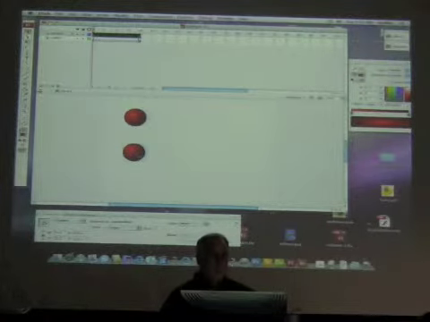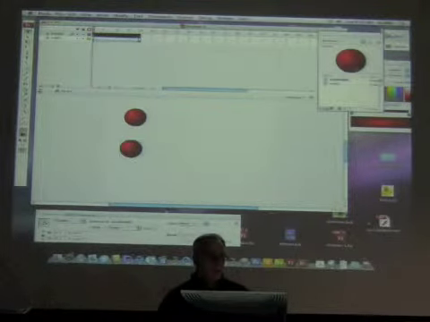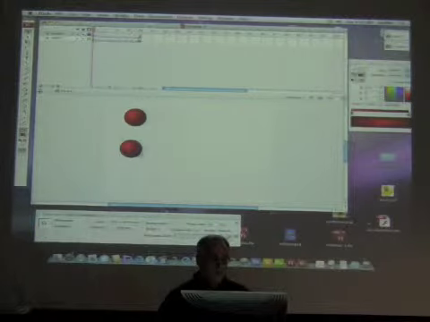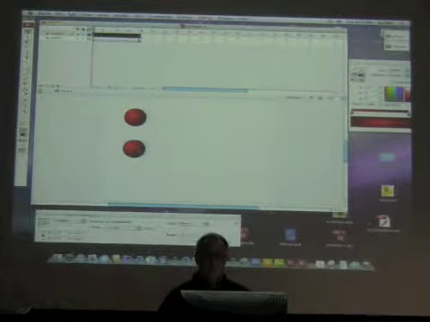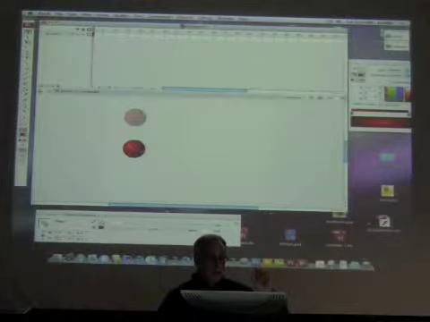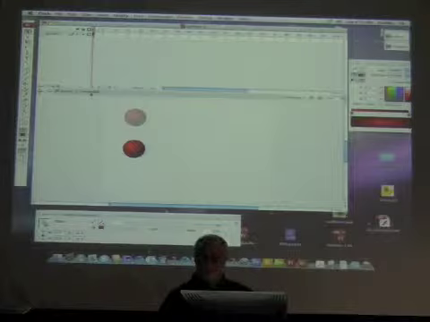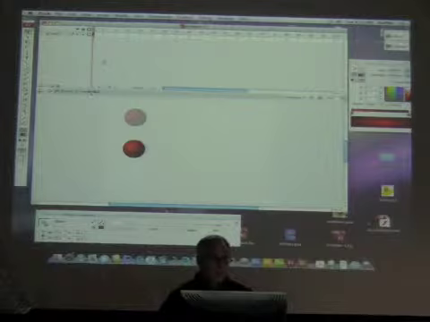And to go inside the symbol, the easiest way to do it, you can do it from the library, and I can double click inside there. But my preferred way of doing that is to just double click on the instance on the stage. And when you do that, watch what happens. There's two little things that happen here. When I double click, notice that everything else grays out. The other thing is notice here, I'm no longer in the scene, I'm inside that container called anim red ball. And notice that it has its own timeline.